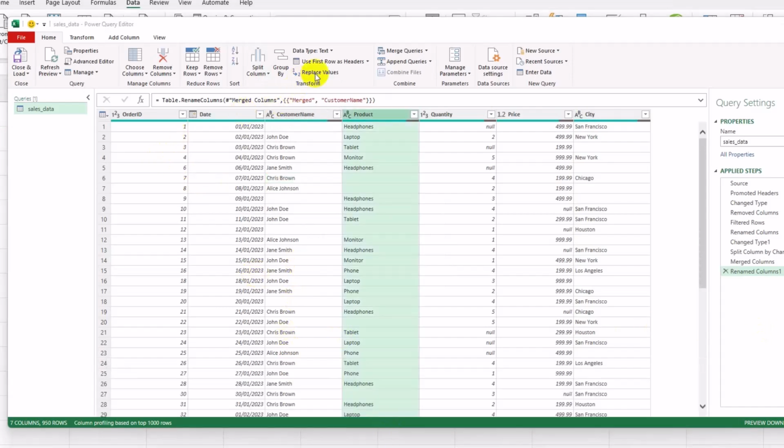Replace values. Use replace values for cleaning specific entries.